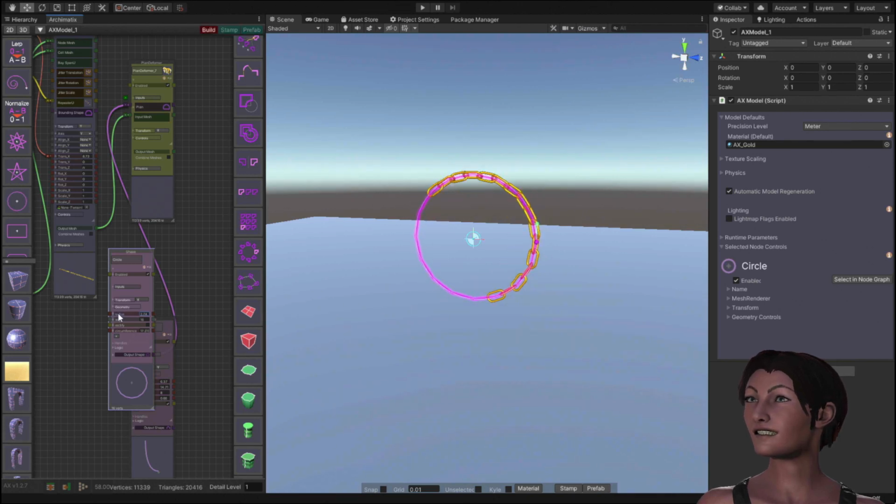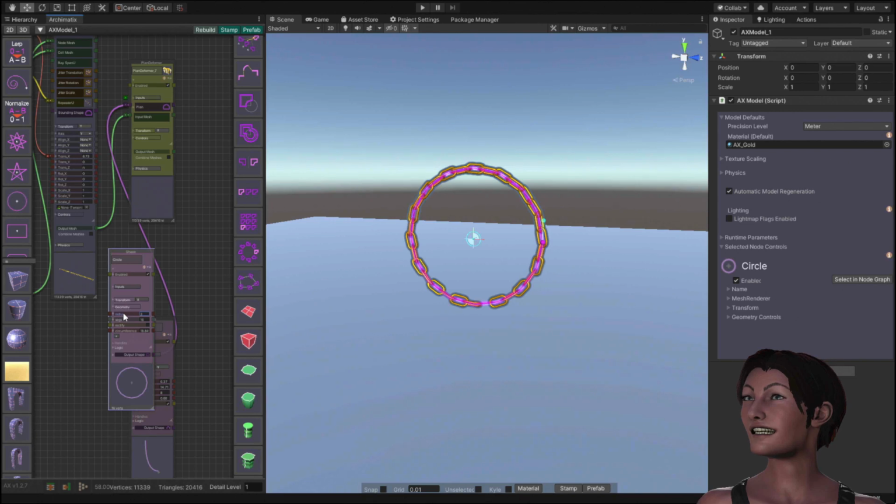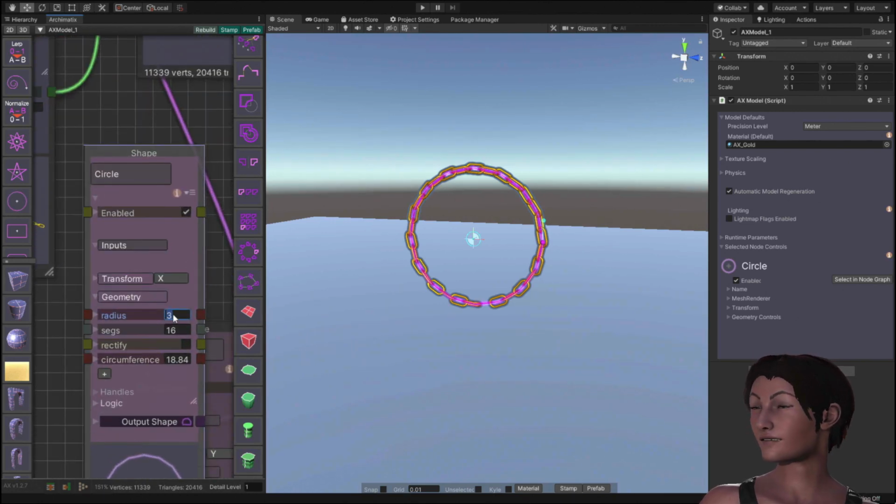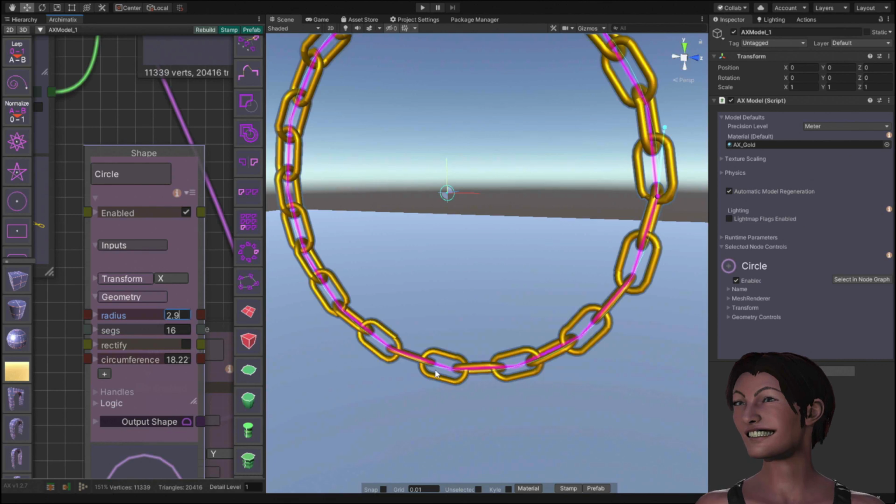What should we do? How many links? Yeah, that's probably close enough. Okay, endless chain.